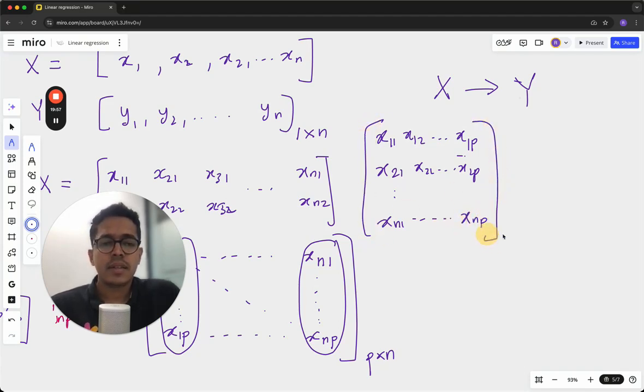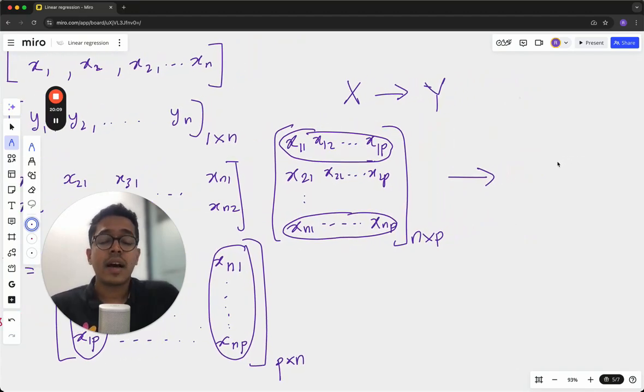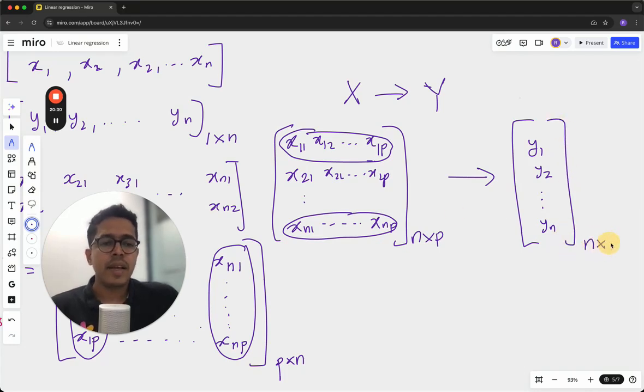In this case, this is an n by p matrix, and each row is one separate experiment, and this will be mapping to y. And how many data points should be there in y? There should be n number of data points, because there are n number of experiments. Every experiment should map to one outcome. So y should have a dimension of n by 1. So this should be y1, y2, etc. up to yn, right? So this will be the mapping, and this will be n by 1.